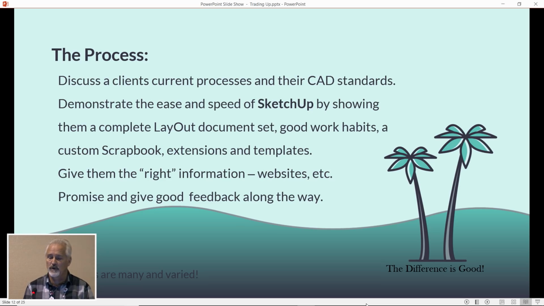This helps me when I work with clients who are trying to transition from AutoCAD to SketchUp, to let them know I won't throw them in the deep end of the water. Then I tell them, I'm going to throw you in the deep end of the water, but I'm going to dive in next to you and swim with you for a while. I'll get you to the edge. And I give them good support afterwards. I do follow up. I get back with them. It is a step process.